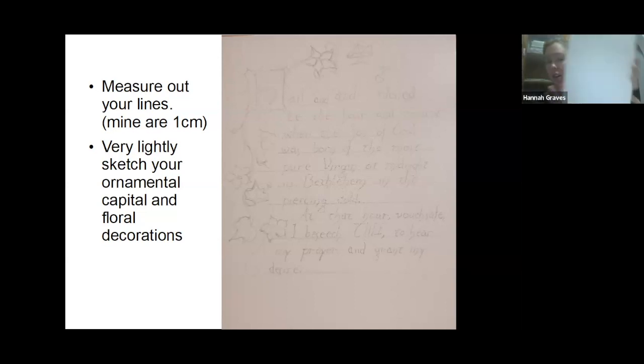I think if you have a longish prayer, definitely use a regular size. This is an Advent prayer from the Catholic tradition, and so it's a little bit longer, so I definitely wanted a full-size sheet of paper. But if you have just a short Bible passage and you want to use a smaller piece of paper, it is up to you. It is your project. Thanks.